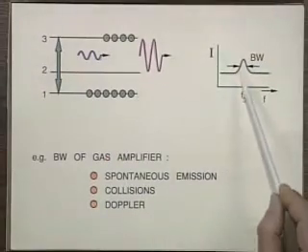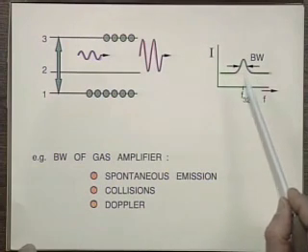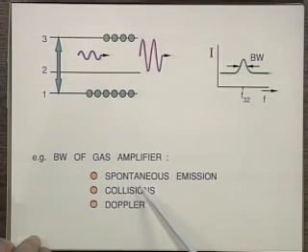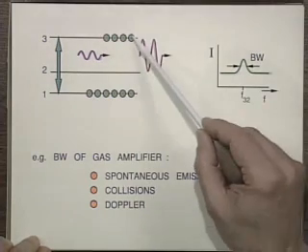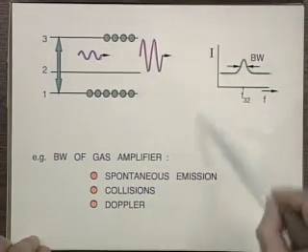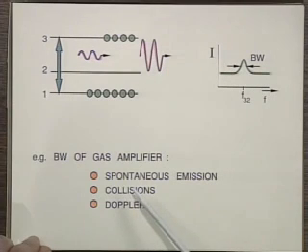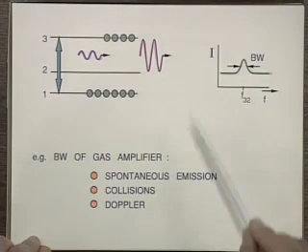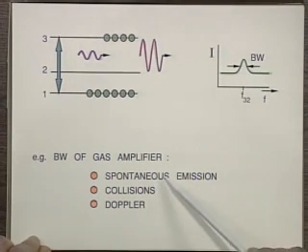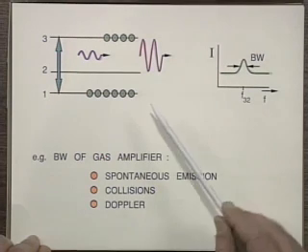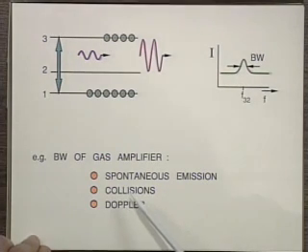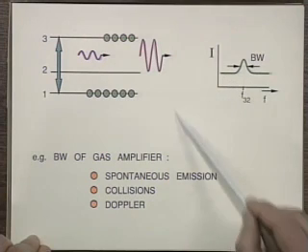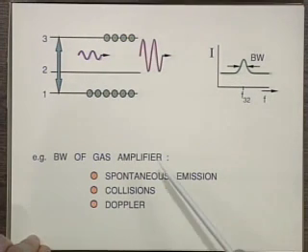Well, the width here is determined by all sorts of things. One is the fact that there is spontaneous emission. As you know, when atoms decay, they radiate an exponential waveform, and that, just like we showed before, has a width. So if that was the dominant effect, then the whole width would be essentially the effect of spontaneous emission. But in, say, something like a gas, we have collisions, and collisions can effectively shorten this transition time, this decay time, and essentially will broaden the width.